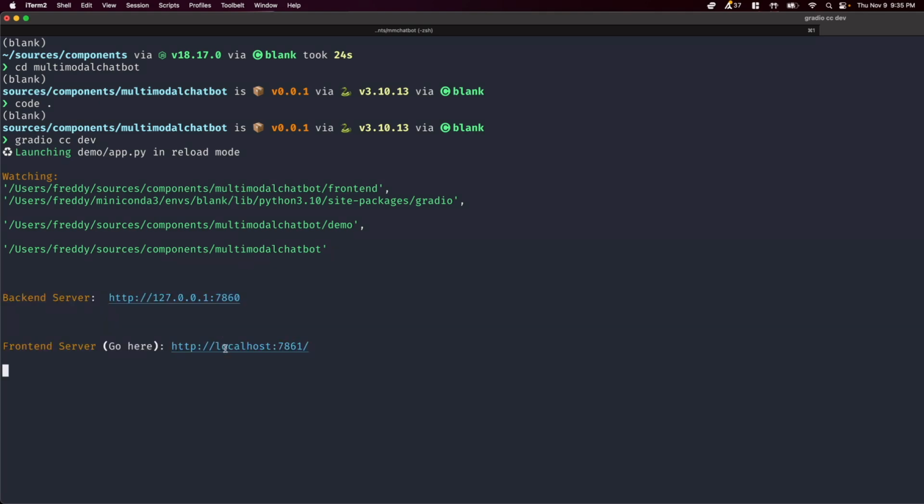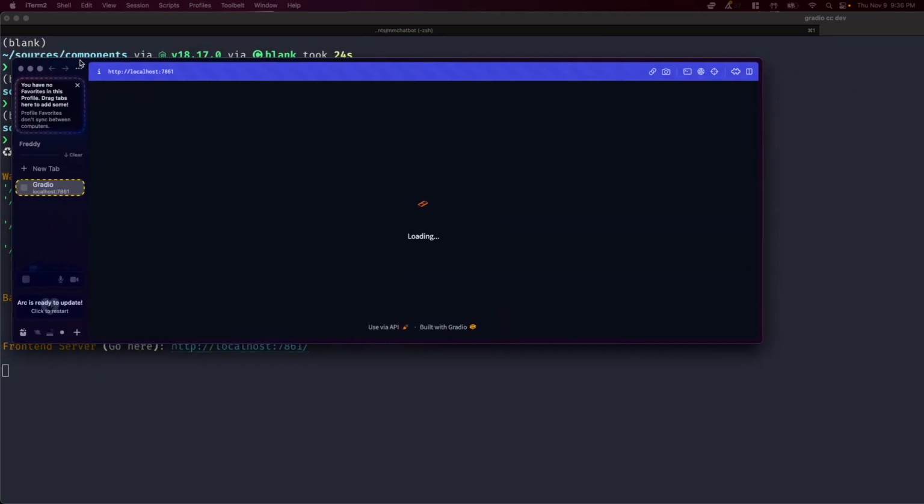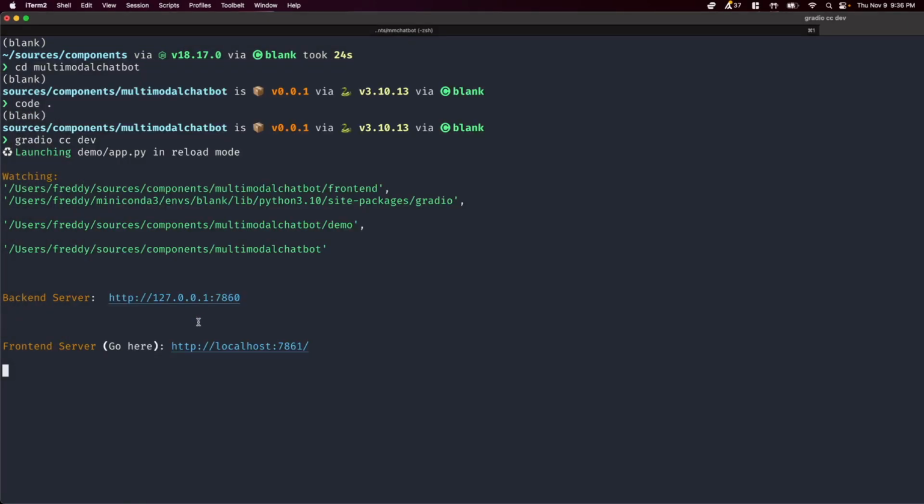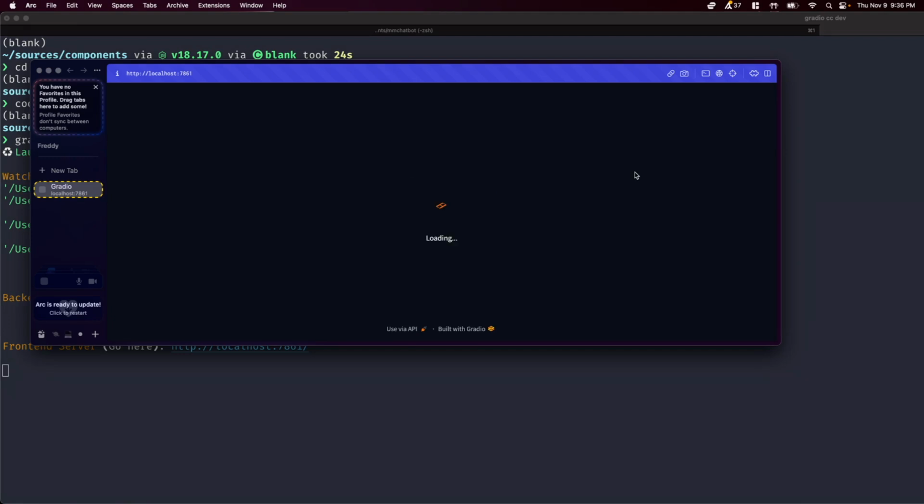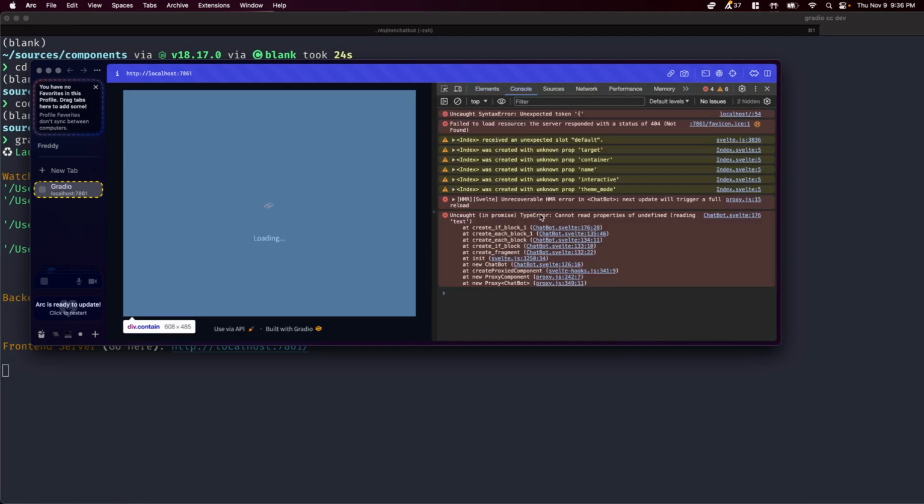Cool. Okay, so it's working. It's opening here, my other laptop. Let me try to bring it. Okay, so I'm just gonna, give me a second, sorry. I'm just gonna open a new tab here. Cool. Okay, so it's not loading. Probably means that there's a mistake somewhere. So let's figure it out.